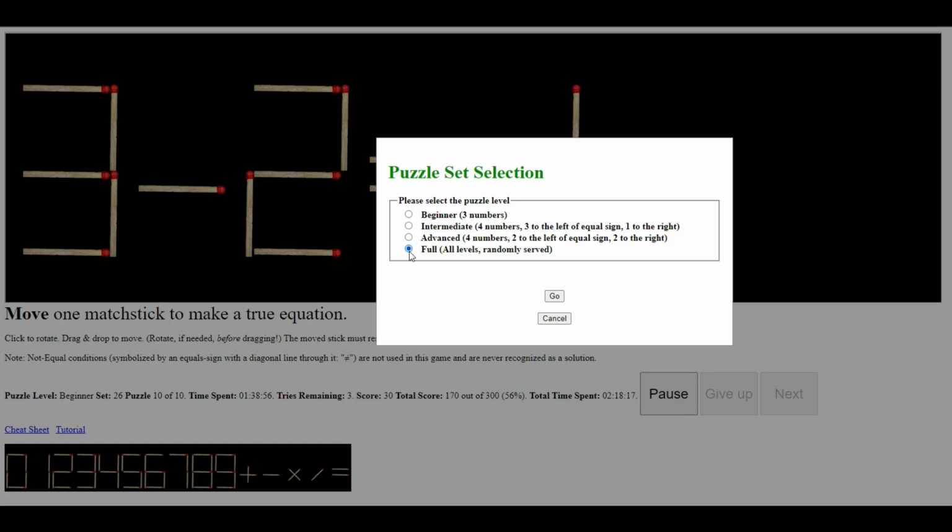In other words, you'll only see the same puzzle twice if you use the full level and one of the other levels. My suggestion is to start with the beginner level, and keep doing those until you get bored, and then advance to the next levels. And, if you never get bored, then just allow the system to move you to the next level once you've completed all the puzzles in a level.